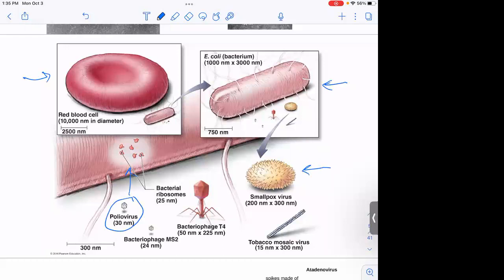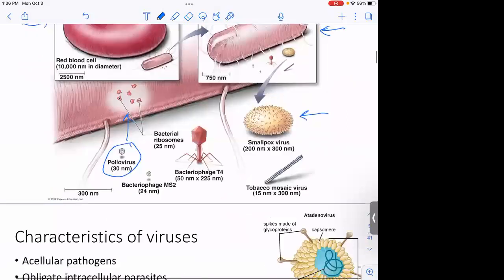We need an electron microscope to be able to visualize a virus. We didn't come out with those until the 1930s. So we could tell that there was some really small particle that was infective by passing suspensions through a membrane with really small pores. But again, we couldn't see them until we had the capability to see them with an electron microscope.